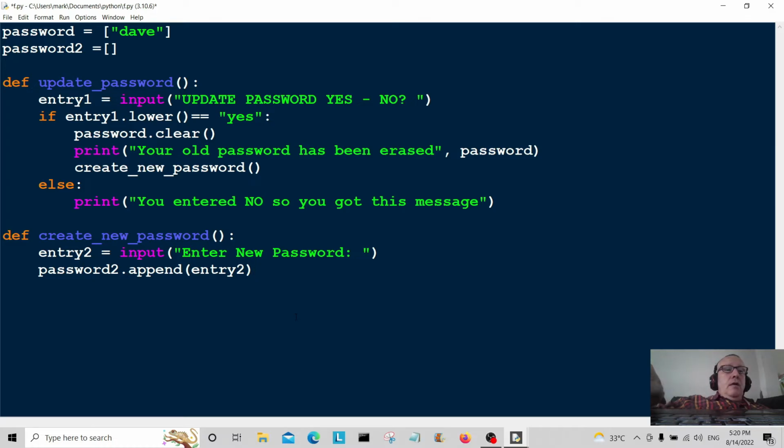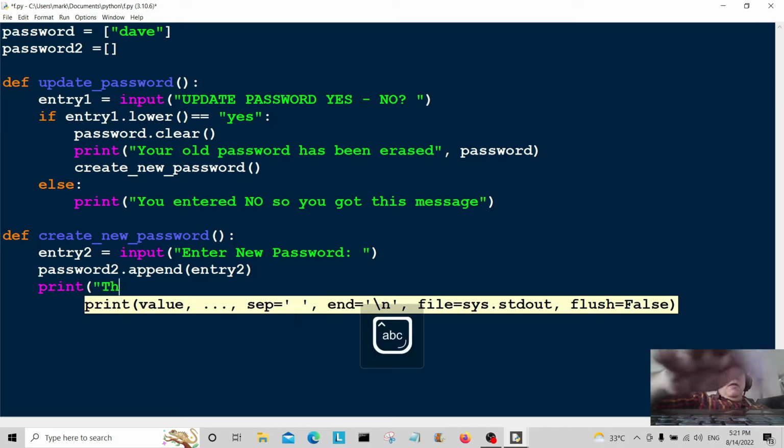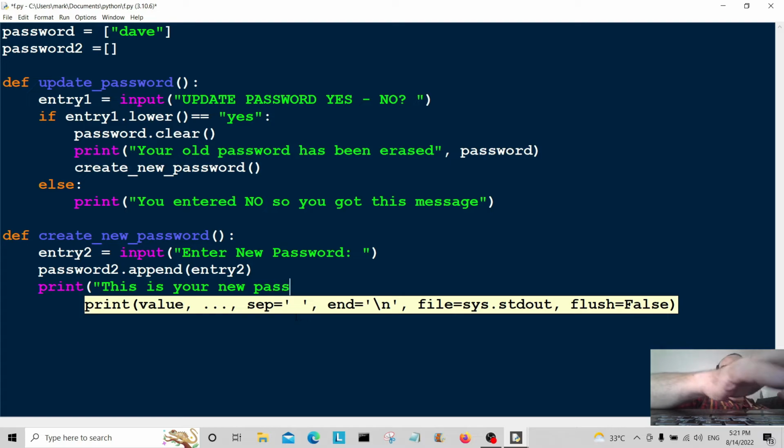Okay, and now we're going to print the user a message. Print: this is your new password. And that's going to be password 2, so the user can see that it's actually updated that.